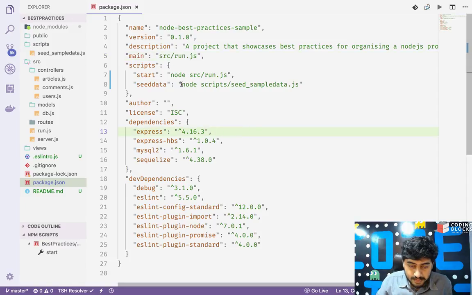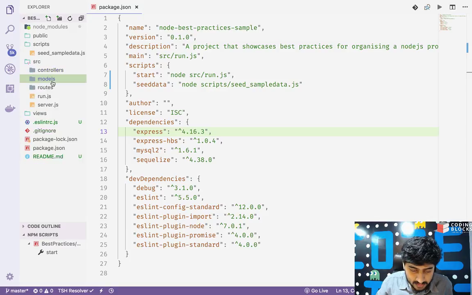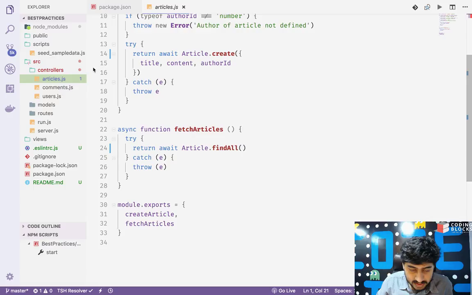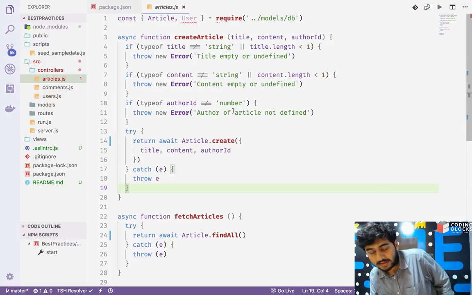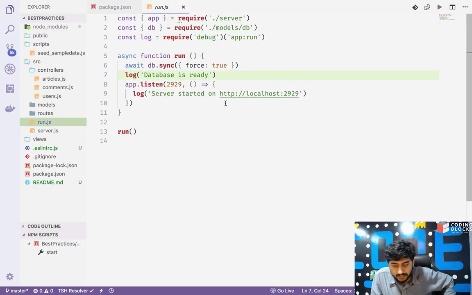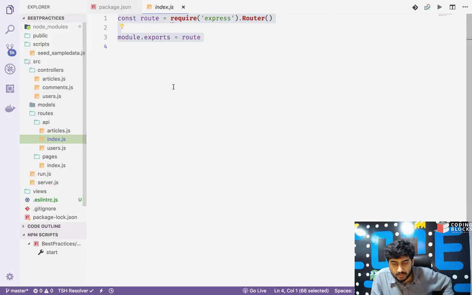Let's see. Now the DB layer is there. We have the controller layer for fetching articles, create article and fetch article. API and everything is in place, I hope. So if I run the file and go to API slash routes inside API, oh, I haven't added one thing inside API.